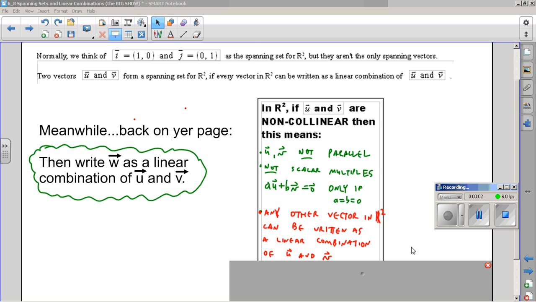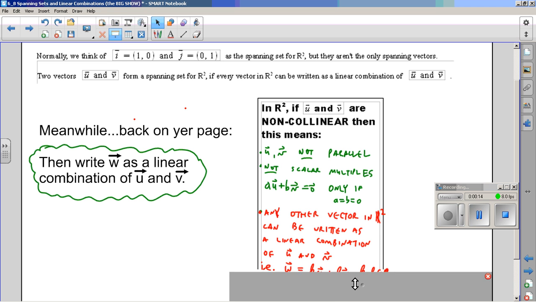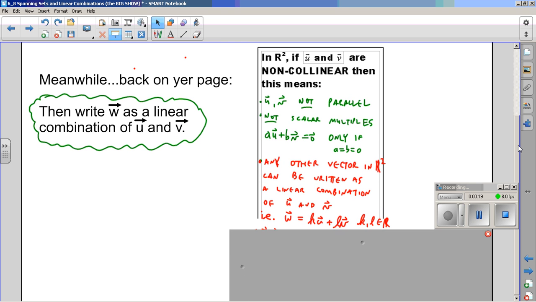Okay, we're back at it for part two here. We were just talking about if two vectors are not parallel in the plane, that means that any other vector can be written as a linear combination of them. And we were talking about that briefly. But there's what we're talking about in algebraic terms.